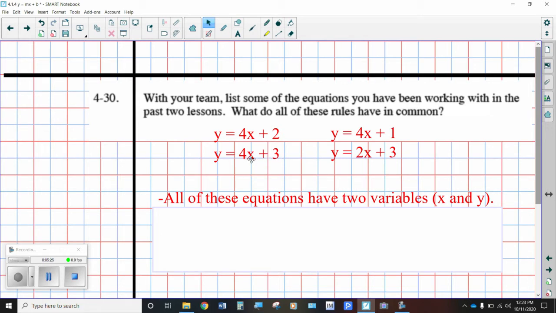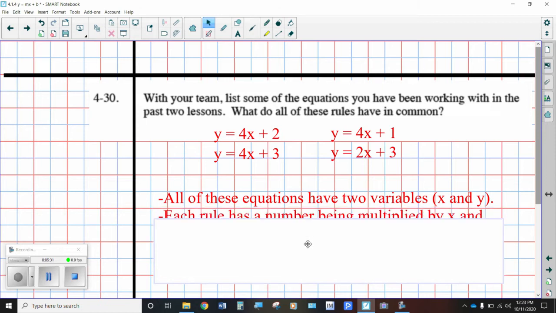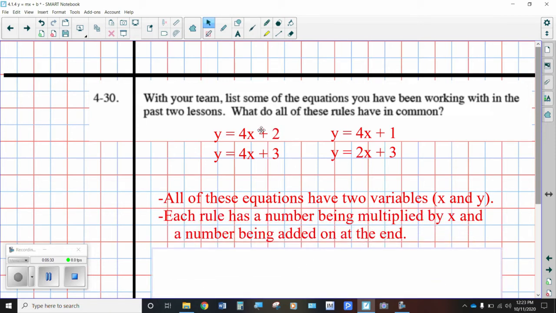Or you could say 4x plus a negative 3 as well, but people typically don't do that. That's something that they have in common. And they also have a number that's being multiplied times x in every one of those situations. On top of the fact that 3 of them have the exact same growth rate, that would have been something that those 3 have in common, and 2 of them have the same y-intercept. But what do they all have in common? They all have x and y variables, and they all have something being multiplied times the x.